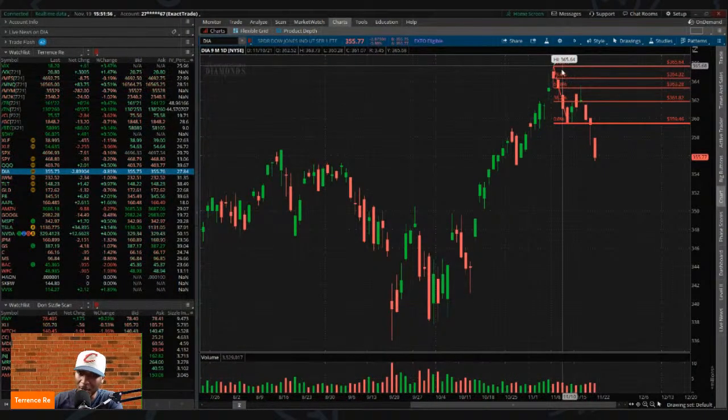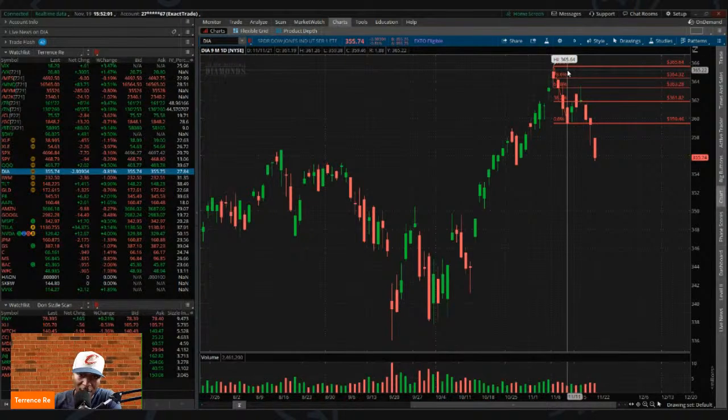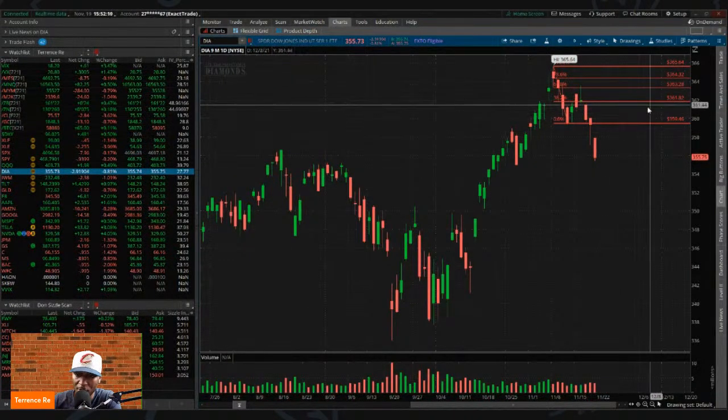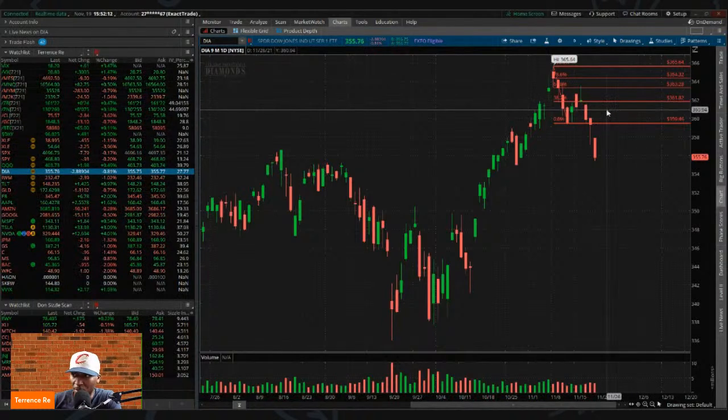You may put a stop loss. I'm not using a stop loss. I'm just going to sell some premium, right? I'm going to sell a call spread. And so I don't need to be right directionally per se. It can just mess around out here and it's going to decay. So that's what I did.